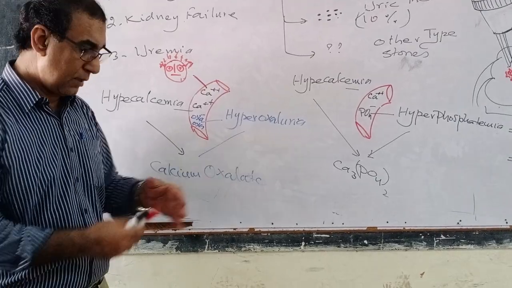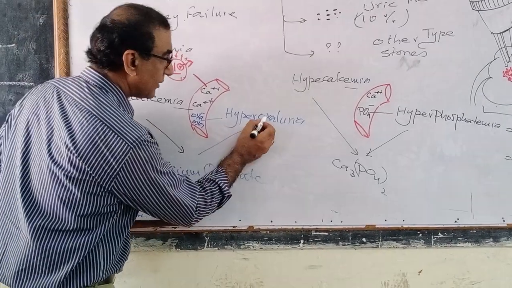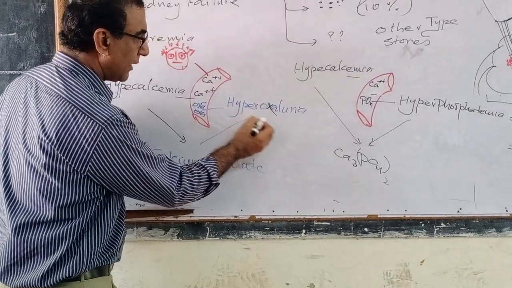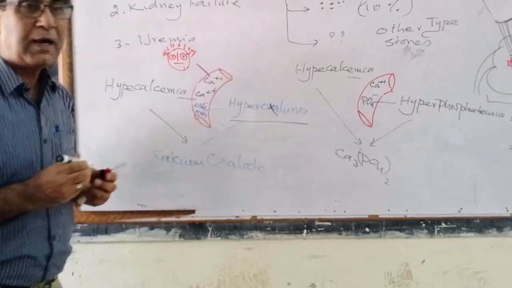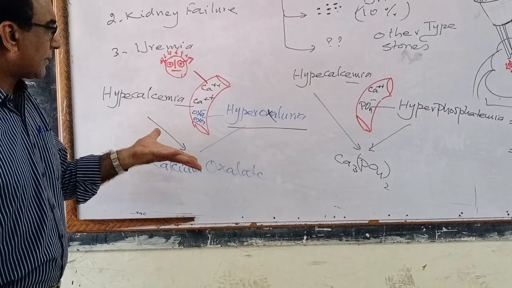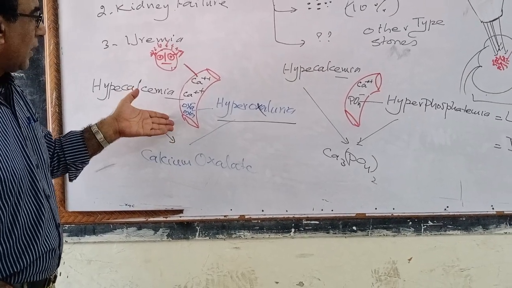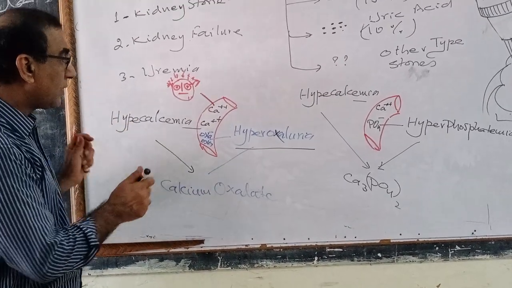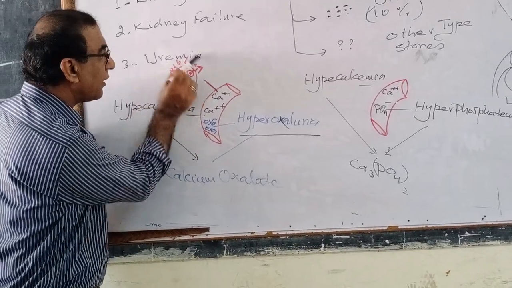And when there is a higher amount of oxalate in your blood, that condition is known as hyperoxaluria. So when the oxalates are higher in amount, the calcium is higher in amount, there is this condition in your blood.